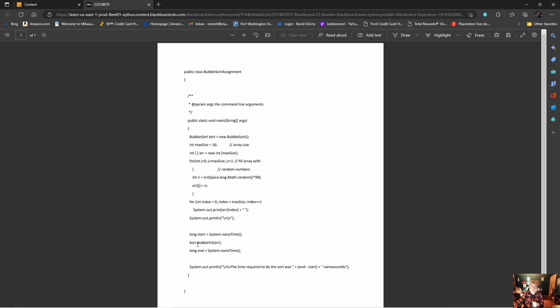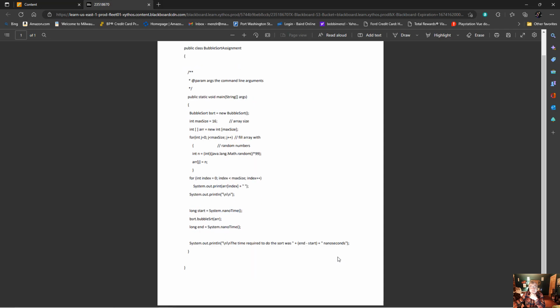We'll call the bubble sort with the array, so it sorts the array, and then we will get the time when it comes back from the bubble sort method, and we'll just say the time required to do sort was, and we'll take the end time and subtract off the start time, and just stick nanoseconds after it.